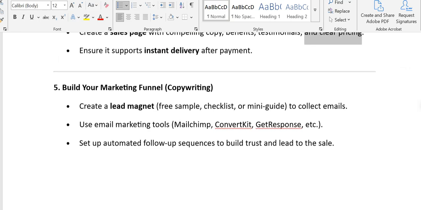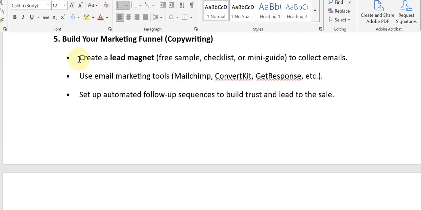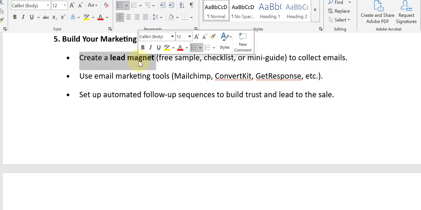And then in building that, we have what you call a lead magnet. This lead magnet is just a kind of information you give them to help them have a clear understanding of that product. It can come in the form of free resources, PDFs, and other things that can follow along with it.